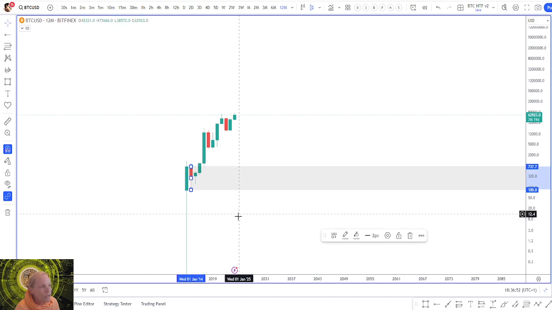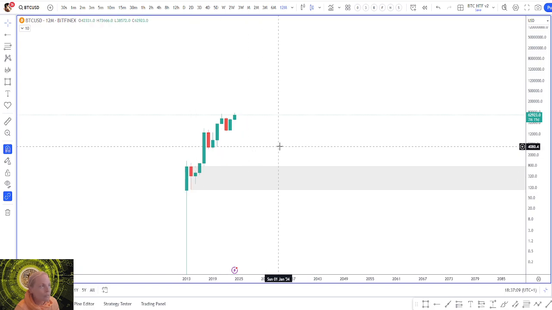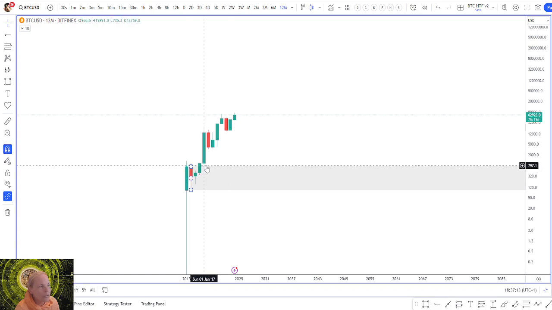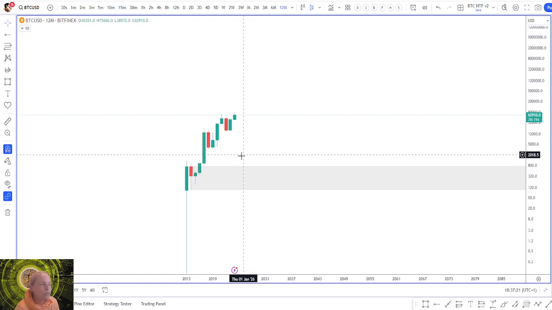What I would do is I always draw from the body of that red candle to the bottom of the wick. And I say always, but there are some exceptions. If that green candle had gone lower, then I would draw also to the bottom of the green candle, but I guess we'll see examples of that later. Again, it's not an exact science. While I use lines, you're really looking at a zone. So it's up to you how you draw it and how you trade it.